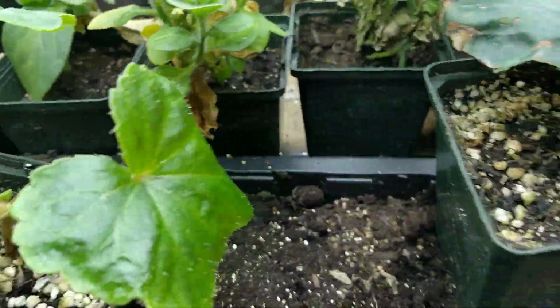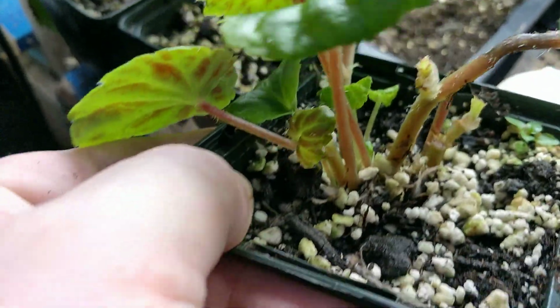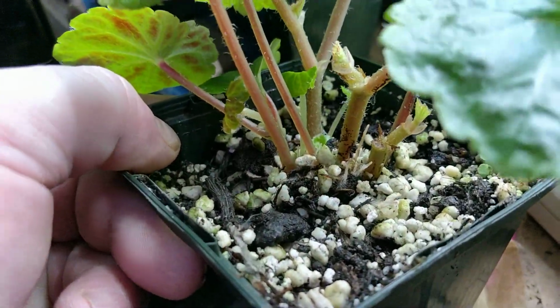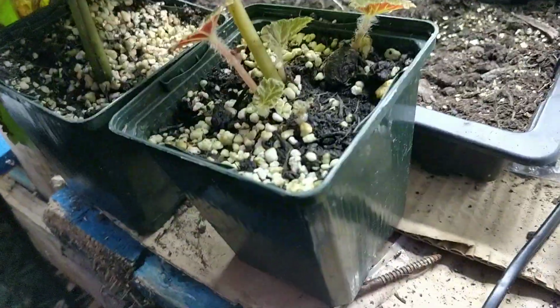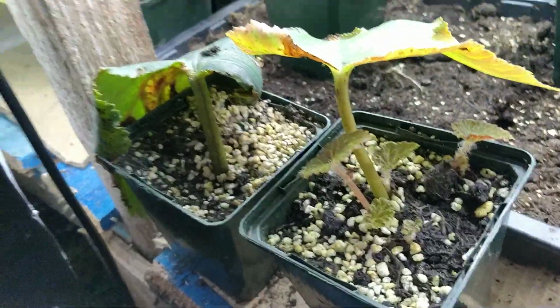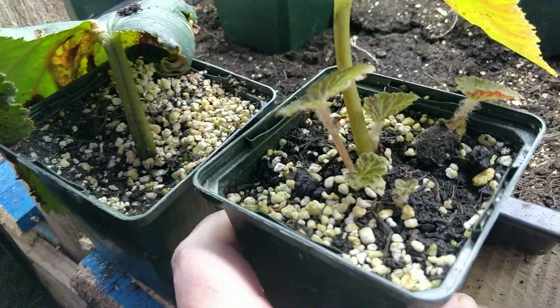And then I start feeding them with their diluted fertiliser. As you can see, the roots sticking out there, that's when you know they're ready to start feeding. But yeah, these will be lovely. These will make really nice tubers, really nice plants for my hanging baskets this year.